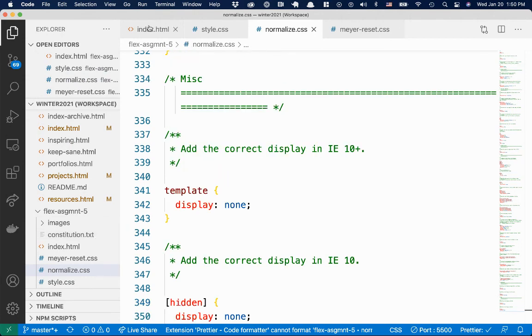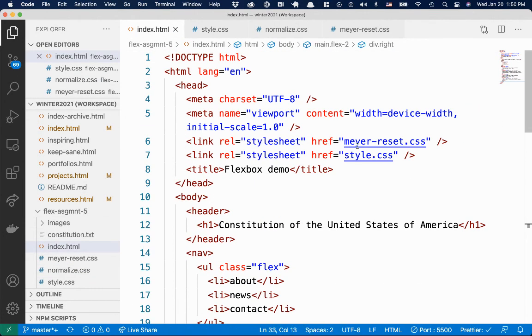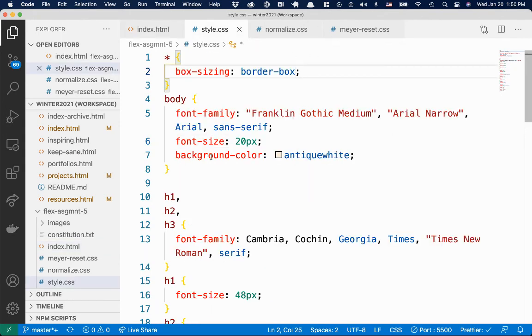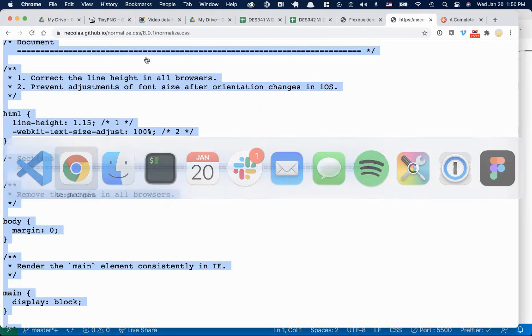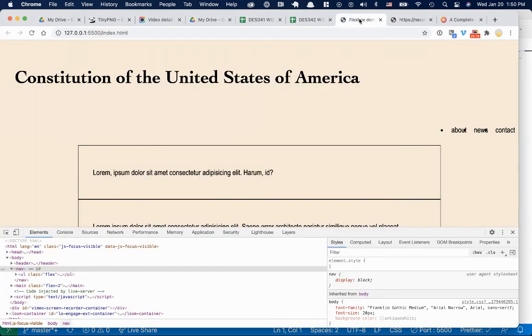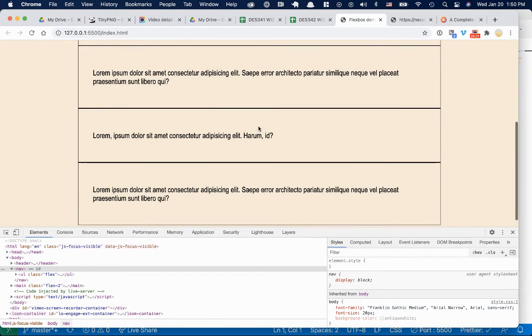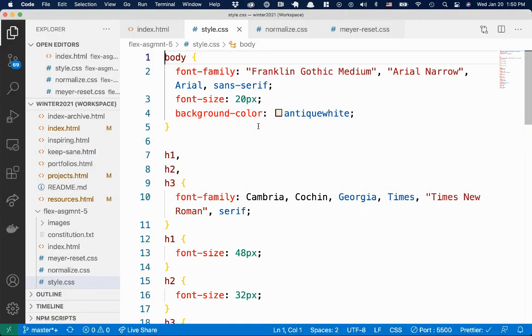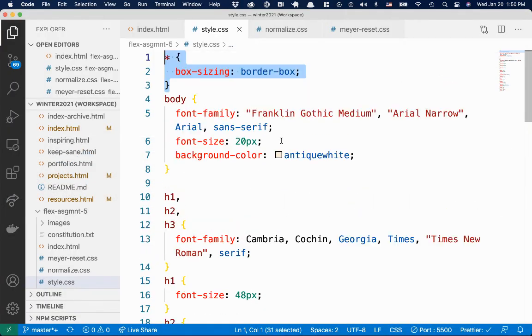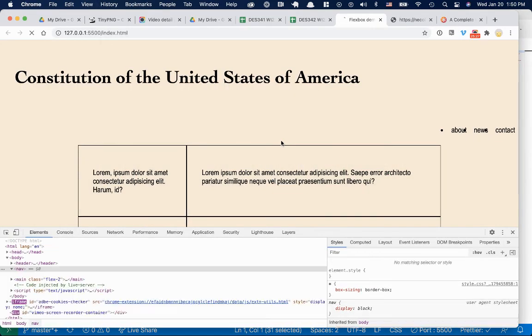What's happening is there's this style called box sizing, and if you don't have it, it makes layout kind of harder. Let's see if that fixed it. Sure didn't. Okay, well then, we'll just keep box sizing in.